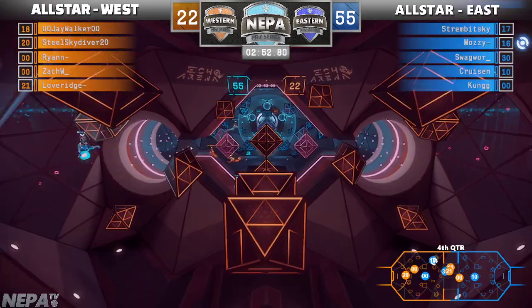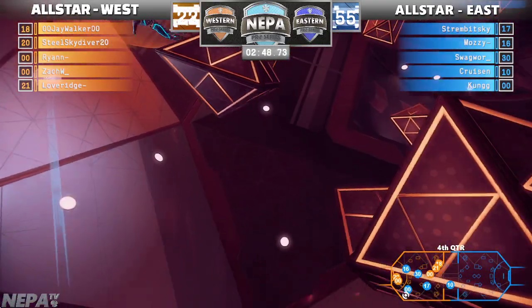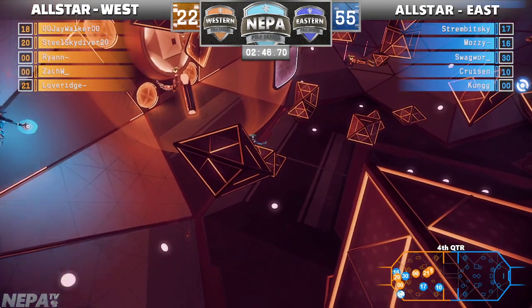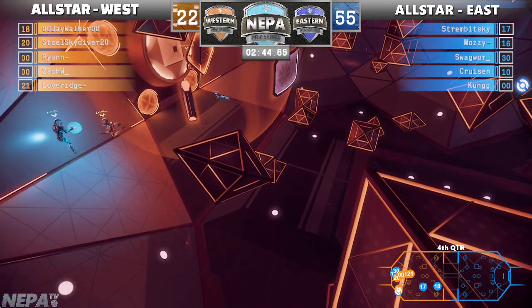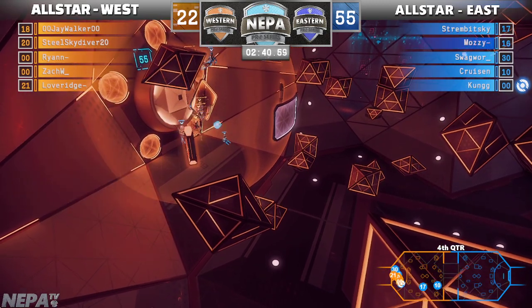Trying to make the best of it as they can. I mean, let's see. Look, there's 4 players right now, 4 players for East in double-digit scoring, which is pretty unheard of. I mean, they're just popping off.